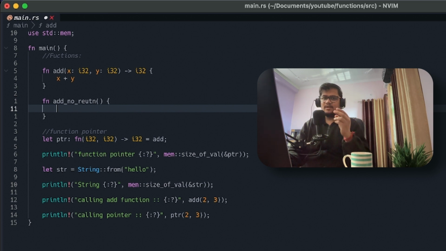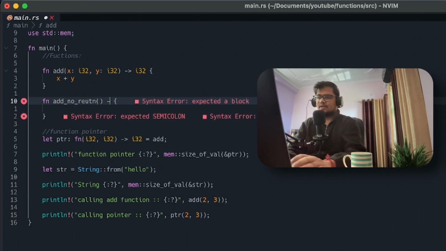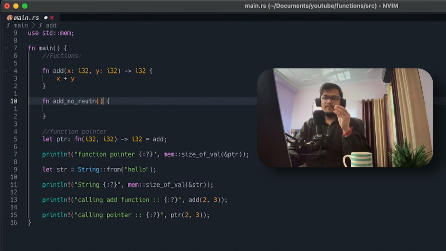So in Rust, there are two ways, right? So as you can see over here, this function by its signature seems that it doesn't return anything because we don't have this statement over here like this, right? But in Rust, if a function is not returning anything, it means it is returning a unit type, which is denoted by these parentheses. All right.